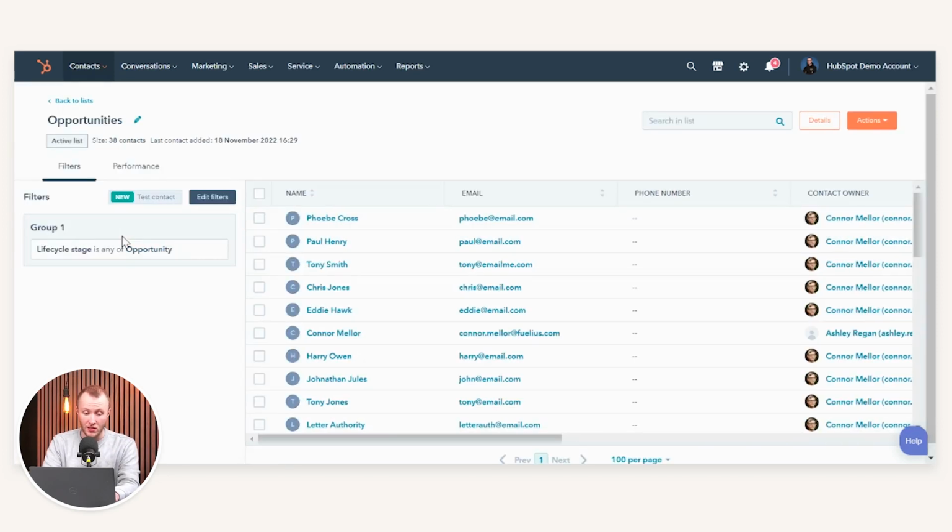When you click into a list, you have the ability to see the trigger and the people that are on the list. But what you'll notice is you can actually see a new tab for performance, and you can actually see over time when people are being added to this list. So if you're running integrations, which then fall into an active list, you can see when contacts are coming through the integration and falling into the list.